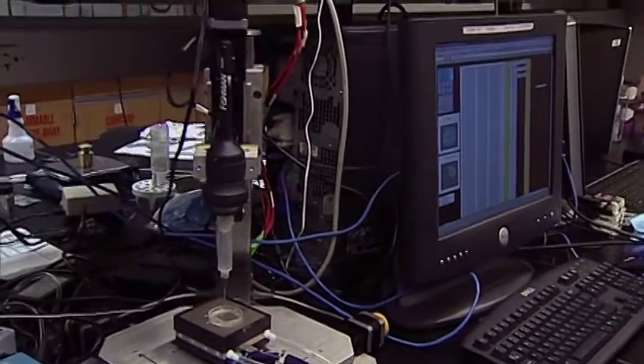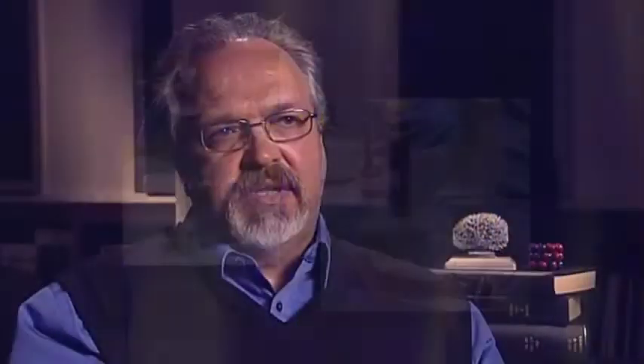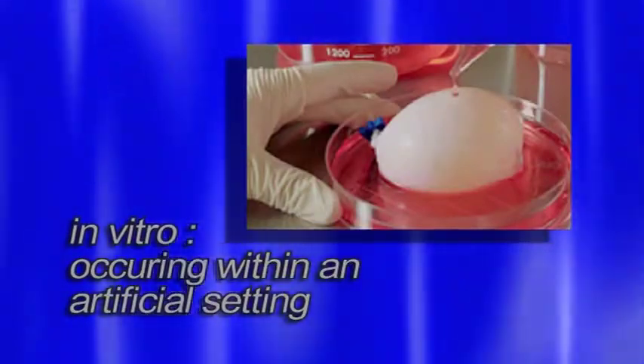There are already several variants of this printer: inkjet printer, dispensable printer. One of the most exciting developments in organ printing is that some people were at first only dreaming about this, but now there are already several papers which demonstrate you can print tissue directly in the operating room on the patients. We call this in vivo, because the original idea was to build the organ first in vitro, in a lab, in a bioreactor, and then transplant. Now people are thinking to print cells and tissue directly on the patients.